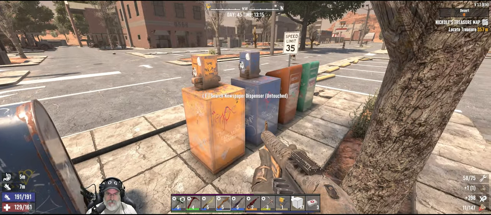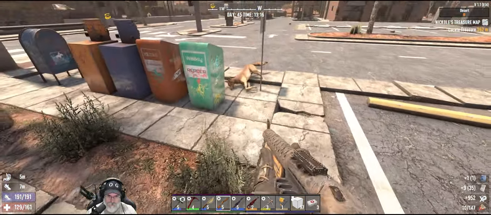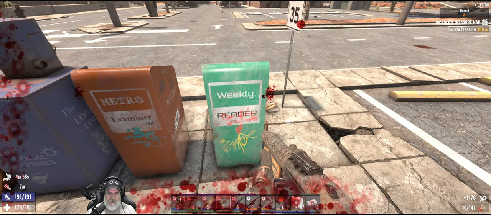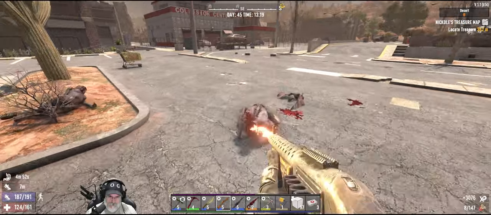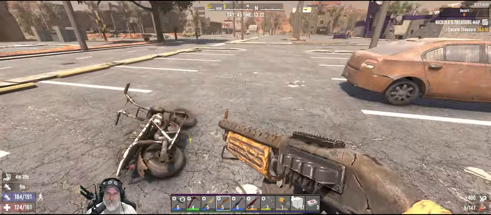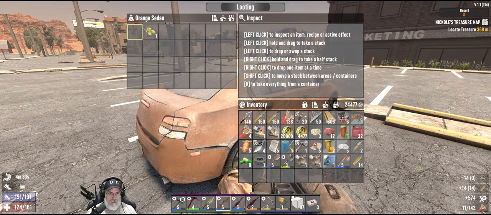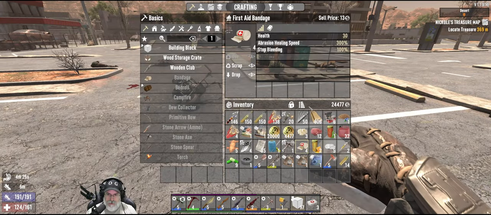Okay, that's salvaging. Paper. Got a medical book. And another fireman's almanac. Do 10% more damage to coal and burnt wood. That's pretty nice. Yeah, bury your head, dude. It's exactly what you need to do. You should be ashamed of yourself. Let's see what this car has. Ooh, that's kind of nice, but we already have better. Don't care about that. Let's take a small bandage here.